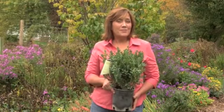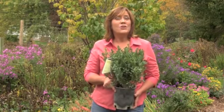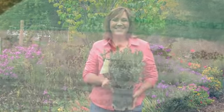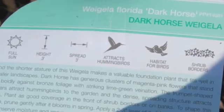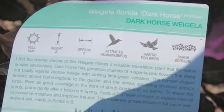Fall is also a good time to plant trees, shrubs, and perennials. The soil's warm, the air's cool, for quicker establishment and less stress on you and the plants. Select plants hardy to your climate and suited to the light, moisture, and soil in your landscape.